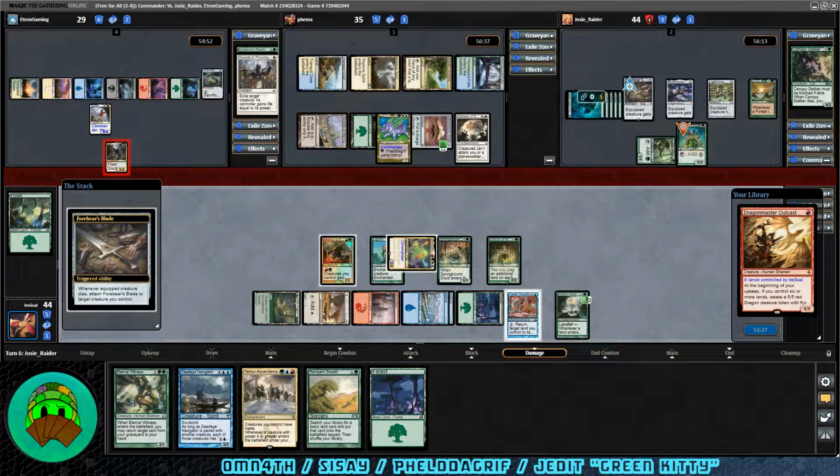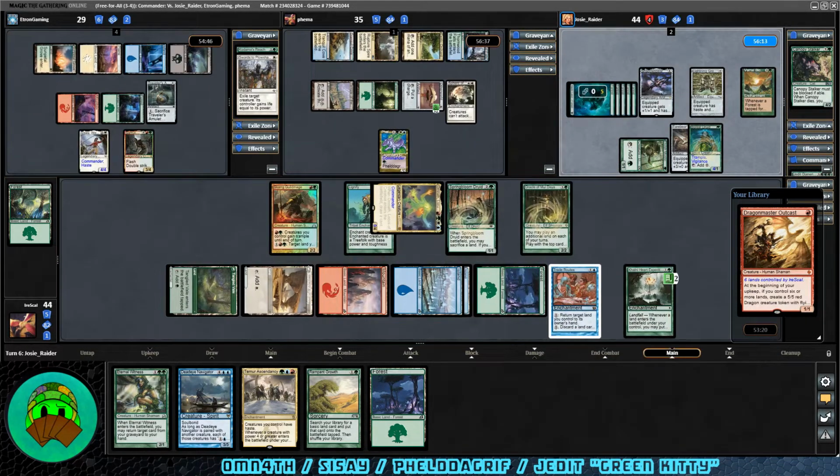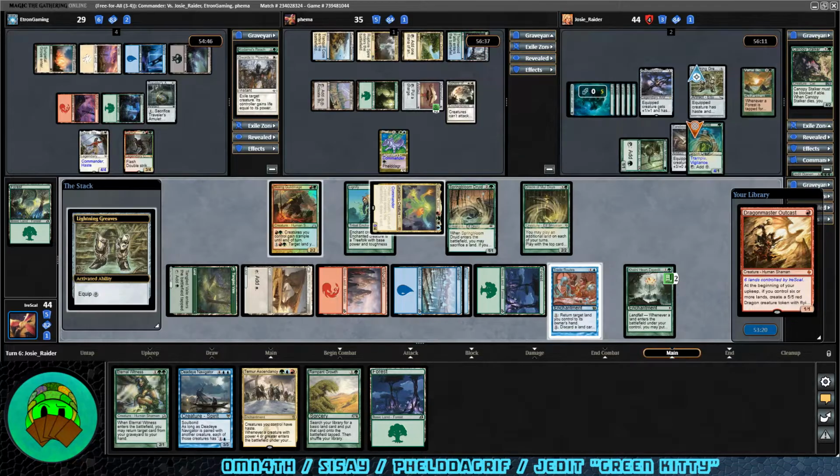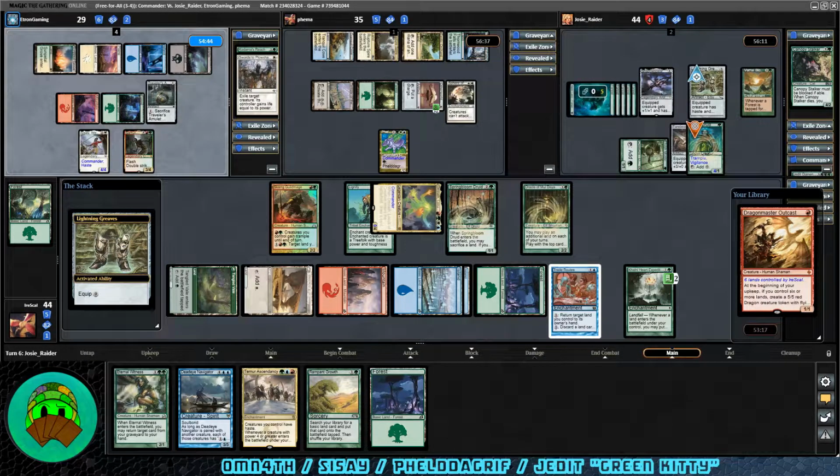So, Green Kitty's attacker is down. They have a number of death triggers. I guess that's good foresight in the deck. Alright, so damage from Samut is good on the attacking kitty. Samut fine. Sisay fine.